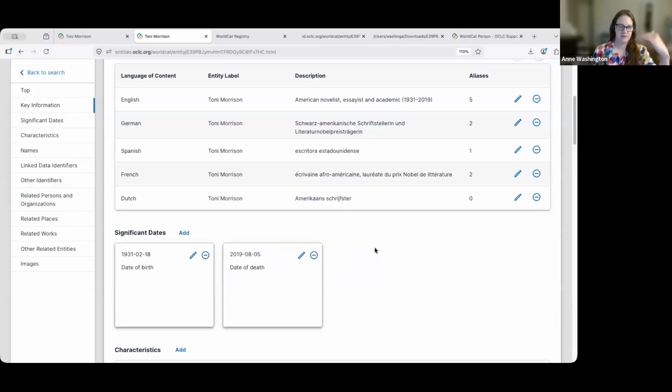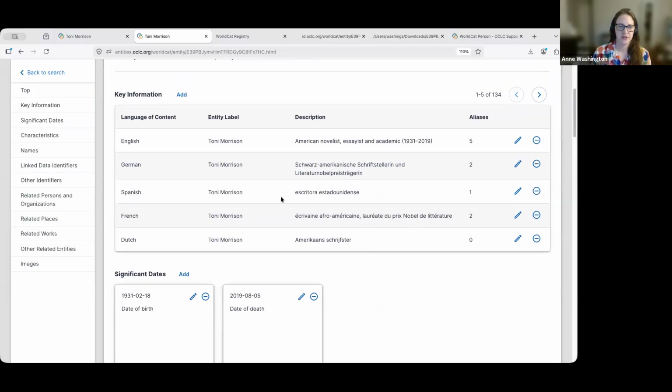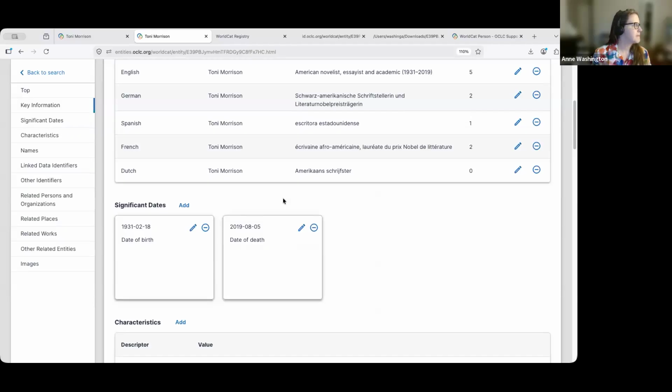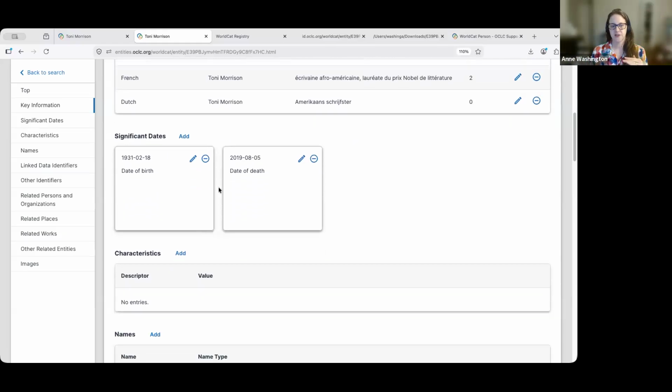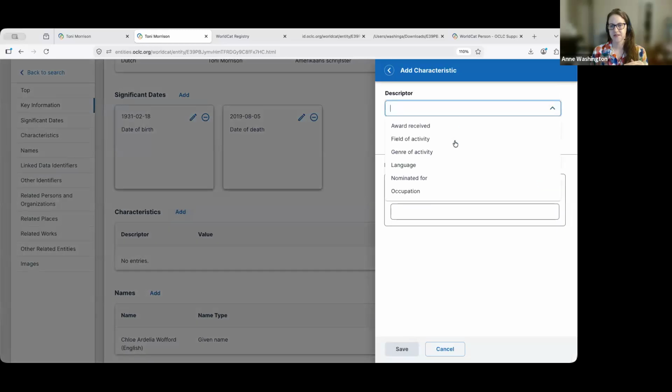So each section goes in turn, and the survey that Jill and folks put together goes through these different properties to say, is it required? Is it recommended? Do I have other thoughts about it? Questions, things like that. That's going through each of these sections and then each of the properties in this section.